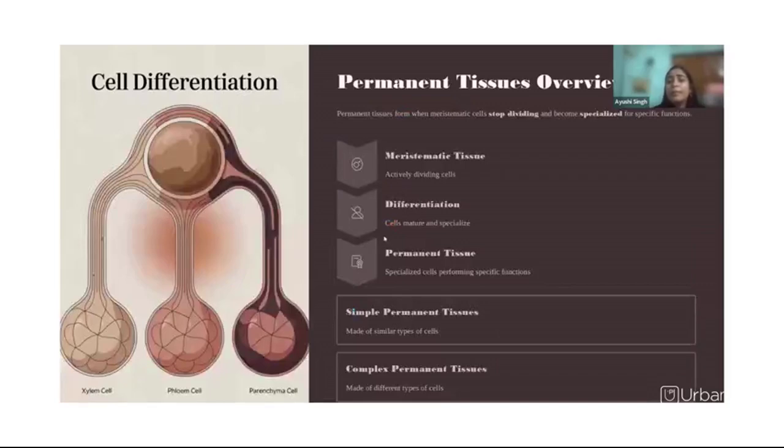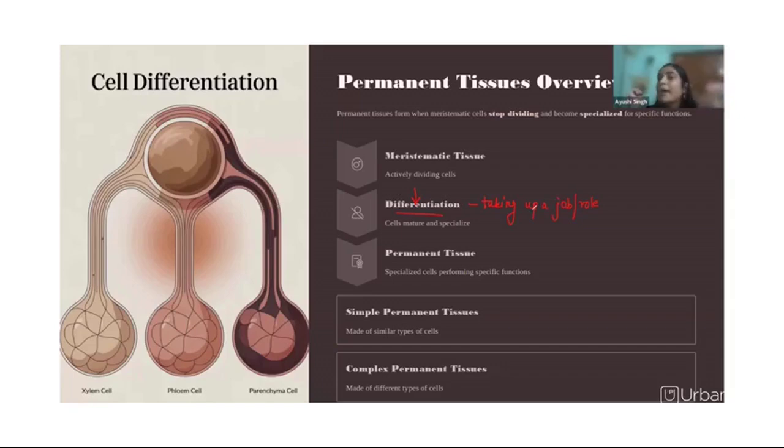Now, if we talk about permanent tissues, what happens is that actively dividing meristems mature and differentiate. Students usually get confused about what exactly differentiate means. So let me tell you, differentiation is nothing but taking up a job, or a role. For example, you are a student, and all your friends are also students only, right? Everybody is a student, so they have not taken a specific job. They can grow and become a doctor, or engineer, painter, dancer, singer, anything they would like to.